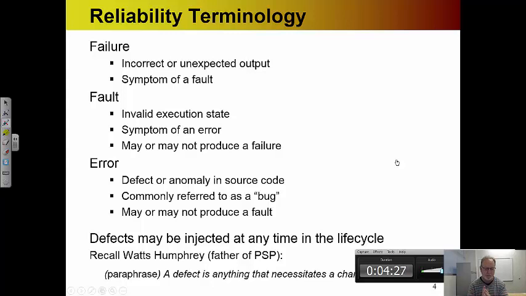Failures and faults, even look at the way they're worded: incorrect or unexpected outputs refers to the running program. That refers to our dynamic testing. A fault, an invalid execution state, again, we're talking about execution.